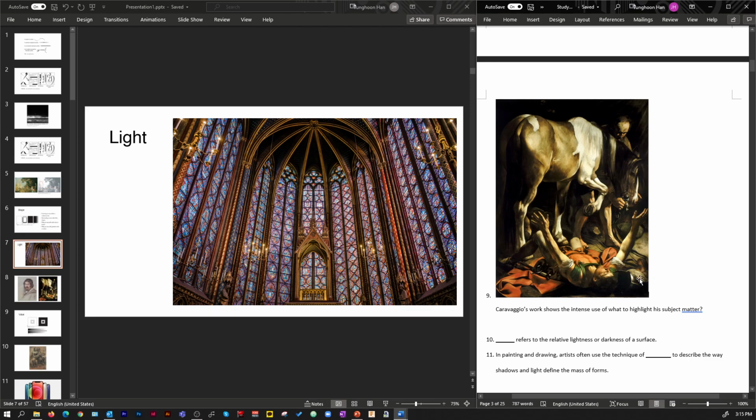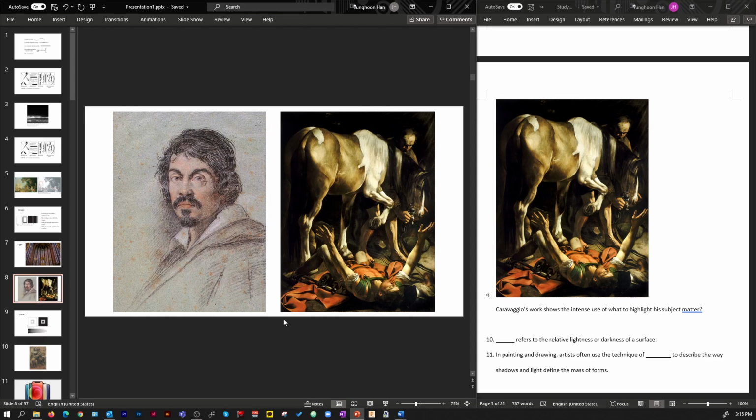So Saul, which was the original name of Saint Paul, fell from the horse, and then he had an epiphany, and all that kind of stuff. So in this scene right here, it is depicting the epiphany of Saint Paul, and thus the title being Conversion of Saint Paul. So for this would be light. And we also looked at how actual light can be used to create this beautiful architecture of Sainte-Chapelle in Paris. So yeah, that's the Caravaggio right there.